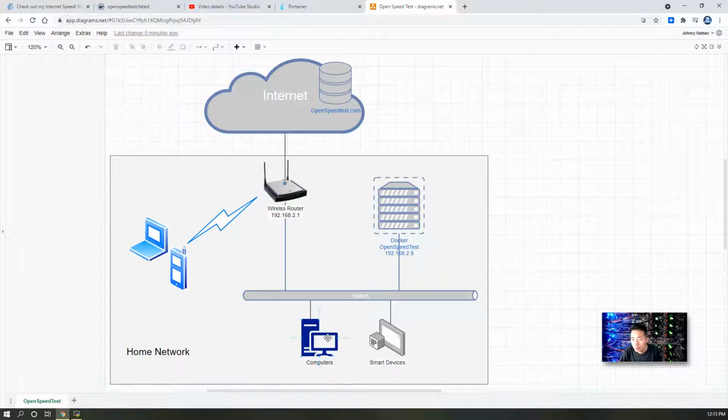and then use your browser to browse to the page, and then you will get your speed testing for downloading and uploading. In that way, you can know how your home network looks. Is there anything wrong on your home network before you test your internet speed? Let's start to install this OpenSpeedTest Docker.